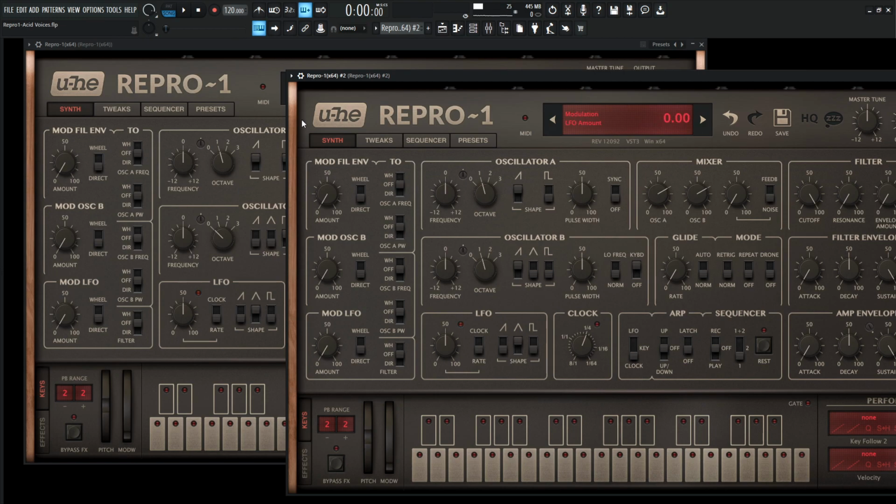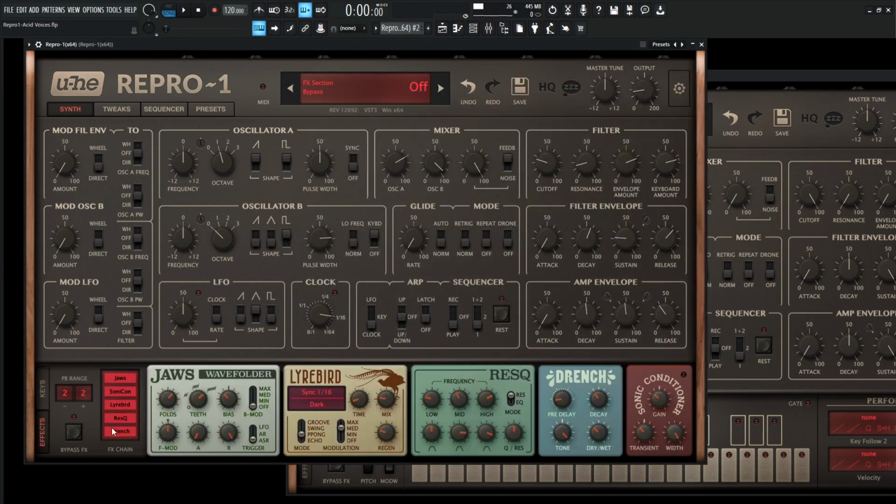Let's right-click and go to Init Preset. The first thing that we should do, especially on our main one here, is turn off all of these effects, because a lot of the magic happens in the effects. Without the effects, it sounds something like this. So still a cool sound, but like I was saying before, the whole character of this sound really comes alive with our effects, and we're going to go through all of that.